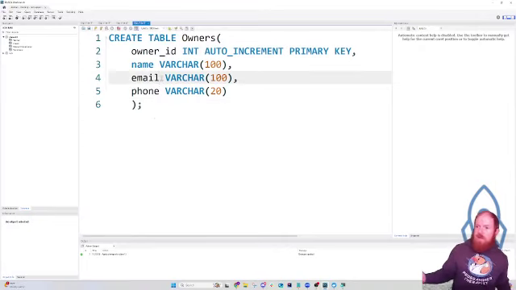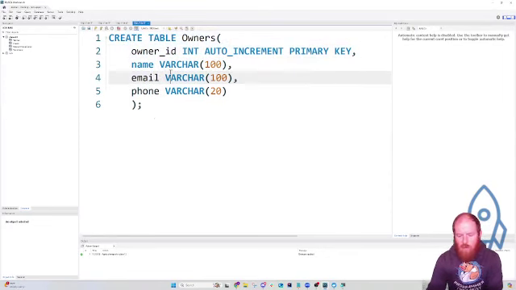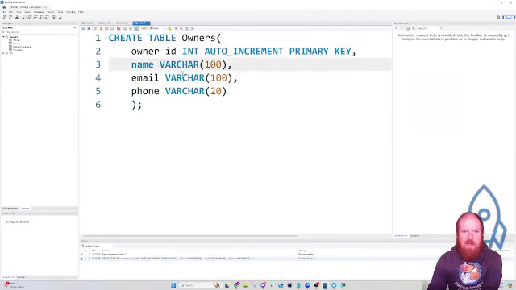The cool shortcut with MySQL: if I click anywhere inside here, and I hold Control and hit Enter, it will run the command. You didn't see it run, but right down here, it says create table owners, and so on. It has a green check mark, and it says 0 rows affected. So down at the bottom here, it's giving me confirmation that this ran. You don't have to do anything weird. You can just click anywhere in here, hold Control, hit Enter.